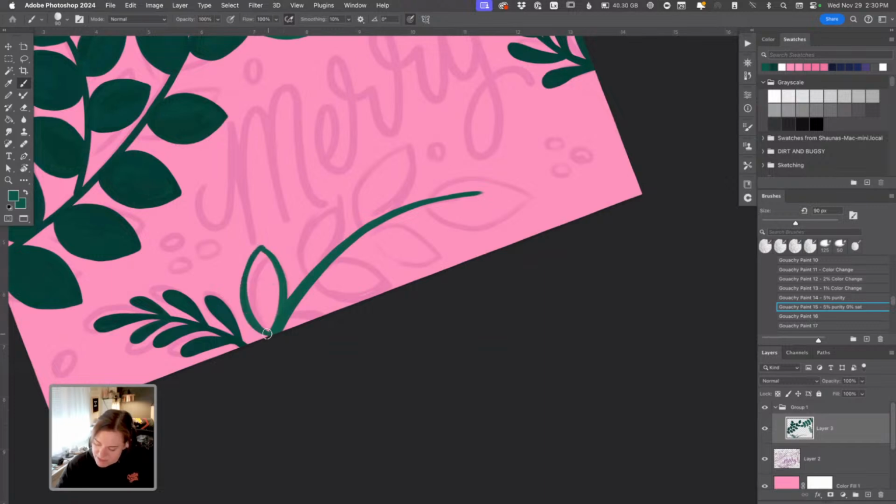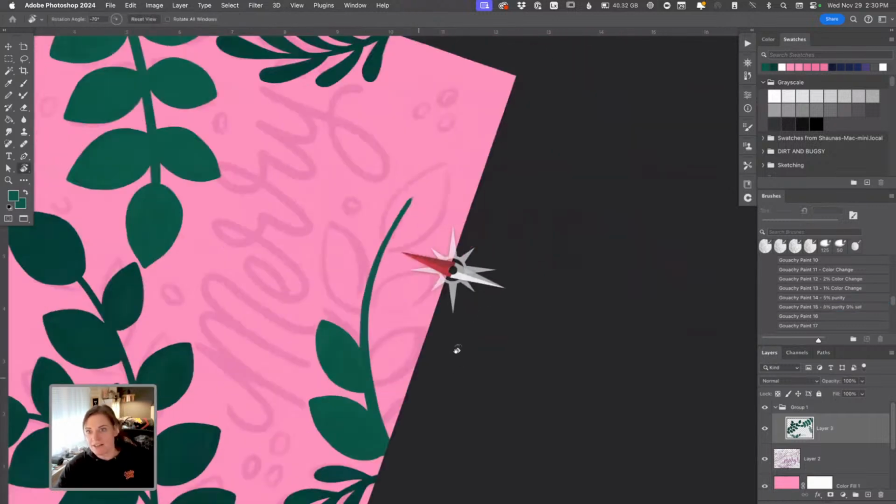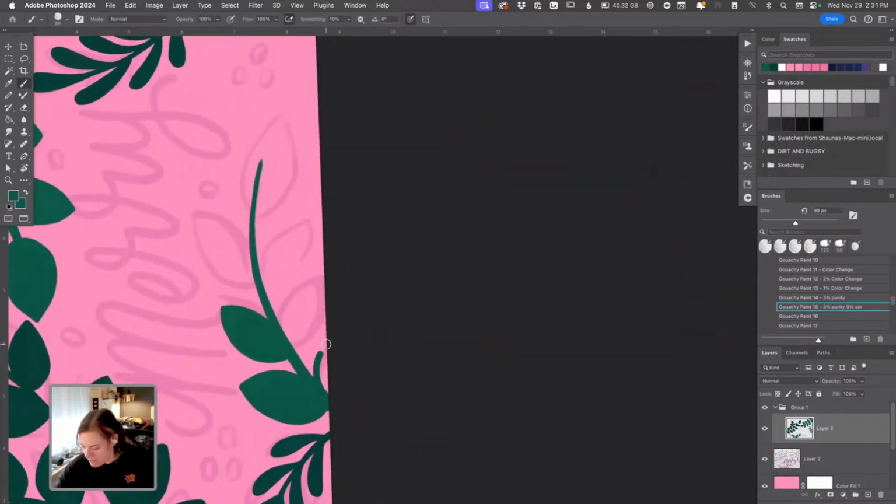Some of the companies I would really like to license with, there's one in particular called Gallison. I think it used to be called Gallison Mud Puppy. I don't think Mud Puppy exists anymore. But they do a lot of puzzles and things, and they're just really cute and really well done. You generally see a lot of their puzzles in stores like Barnes and Noble. If you've looked at puzzles, you have probably seen a Gallison brand puzzle.